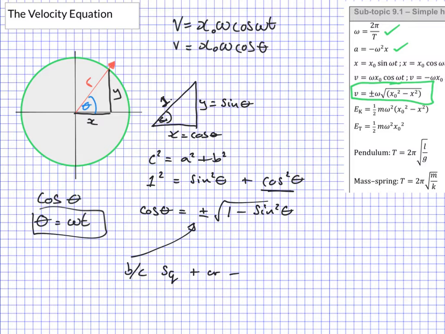It really just depends on how you define the system. In other words, we don't really know. You have to understand what the question is asking to really get at that, and you'll see that in a minute when we do some examples. It's going to be a plus or a minus depending on how you define your simple harmonic motion. If it's going up, you might call it a positive. If it's going down, you might call it a negative. It's up to you.